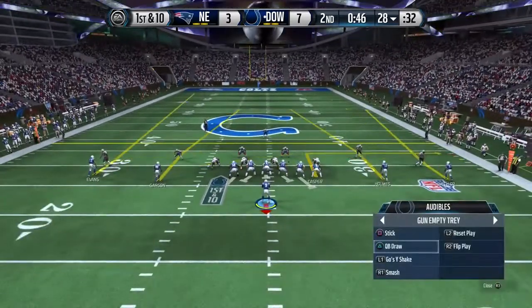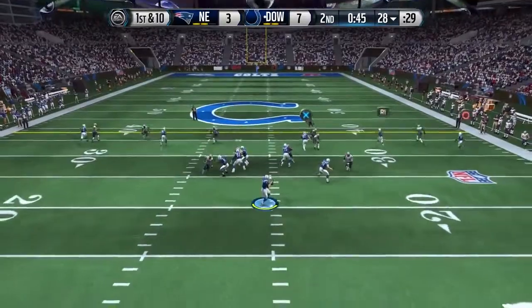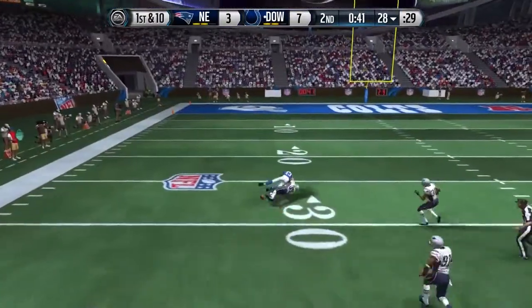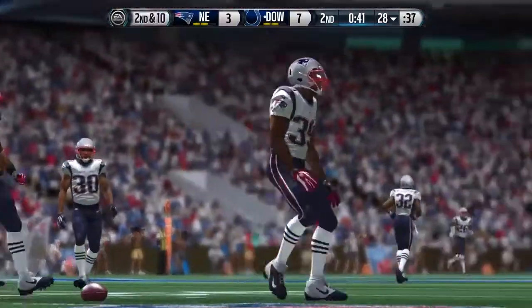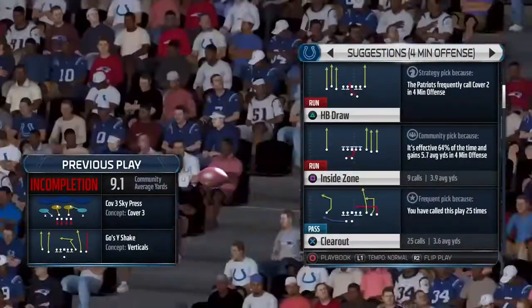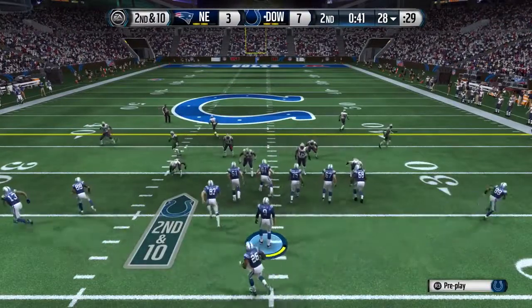It's an empty backfield for Foles this time. The Colts line up. Everybody split out wide. Looking long. Brown almost got the interception. The defense did everything right in that situation. They were in the right spot. They were smart. They read the quarterback's eyes, but they dropped the pass.